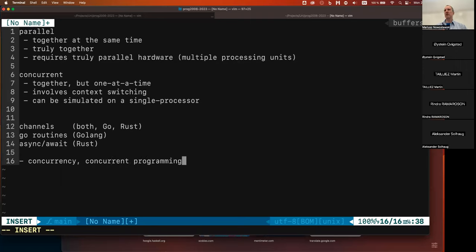Because we sort of don't care, on the level of abstraction where we say we have two jobs or two things to do together, whether they are really done together or done concurrently, right? So even if we have a single CPU architecture, and we say we need to do graphics rendering and physics calculations and user input, we need three threads, we don't really mean to do it at the same time. If the single CPU context switches between those three things, as long as it's quick and those three things happen seamlessly, then we don't care, right? So that's why we talk about concurrency.